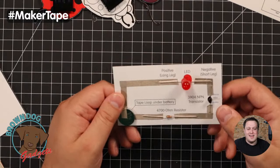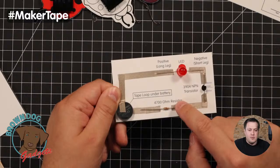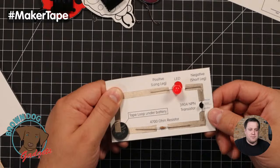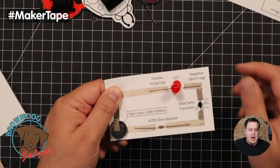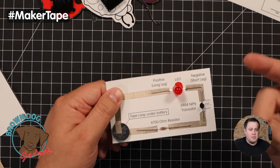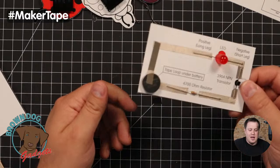Yes. Anyway, this is a fun little transistor circuit. Still the 3904, a resistor, battery, LED. It's a really simple look. I'm doing capacitive touch. We're just using our body to complete that circuit somewhere and activating the transistor. So it's a really simple one to do. It's simple, it's easy to understand, and you can add this to a lot of different projects. As a very simple light up, or put a motor to buzz, or some sort of piezo speaker to make a sound effect. But yeah, little card guy. Again, simple analog circuit with a transistor.